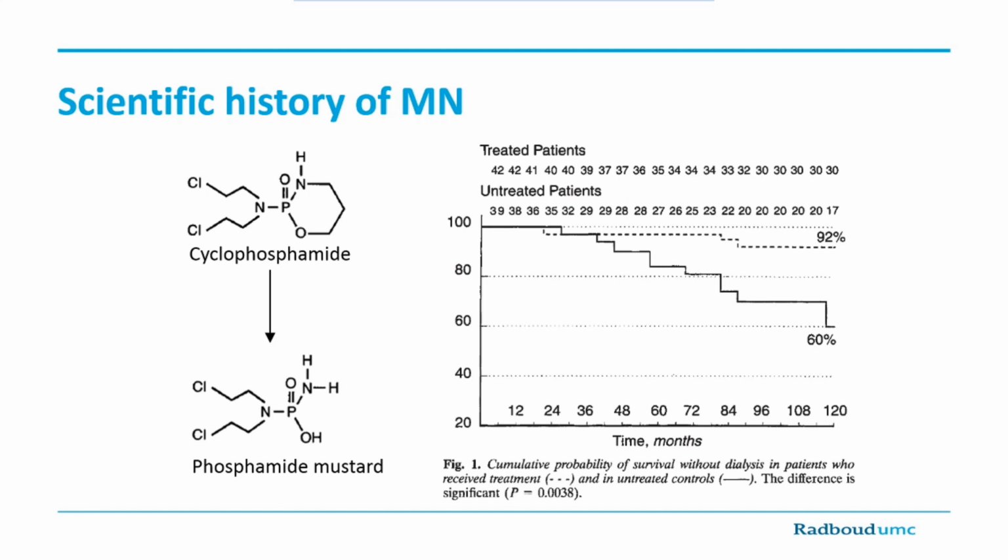And Professor Claudio Ponticelli, an Italian, in the 1980s first successfully used this drug in one of the few randomized trials in patients with membranous nephropathy, and the results are shown on the right, where of the untreated patients, 60% ultimately needed dialysis, whereas in the treated patients, only 8% needed dialysis, so 92% survived with their kidneys more or less intact, which is a big step up. But we're not there yet, and I'll dive a little bit deeper into this later on.